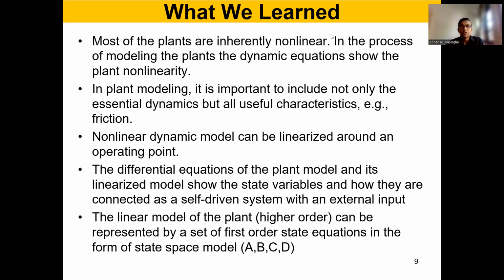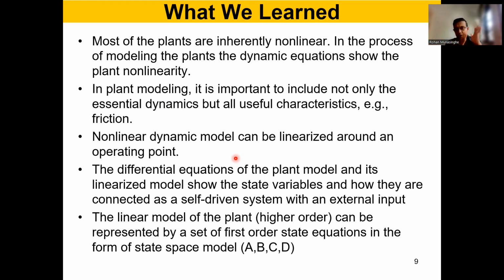The third thing we learned is that the nonlinear dynamic model can be linearized around an operating point. You saw that we set theta approximately equal to 0, then sine theta becomes approximately theta, and cosine theta becomes approximately 1. The nonlinear terms like theta dot, we assume to be approximately 0, so theta dot squared becomes 0.